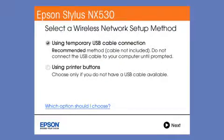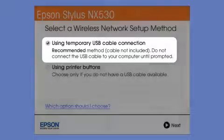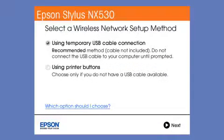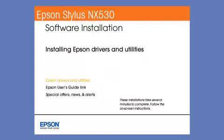Since you'll be using a USB cable, select Temporarily Connect USB Cable. If you don't have a USB cable, or you're using macOS 10.6 or 10.7, you will need to use the printer buttons instead. Click Next. Follow the instructions on the screen to install the software. This can take several minutes.